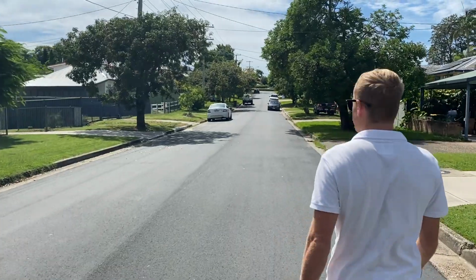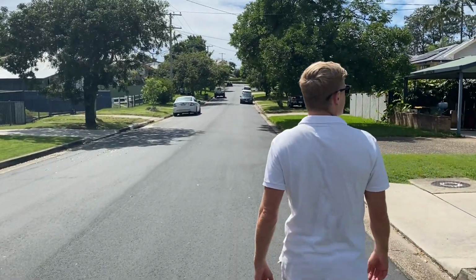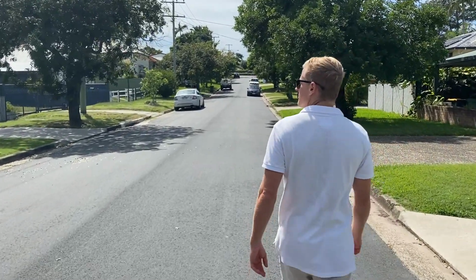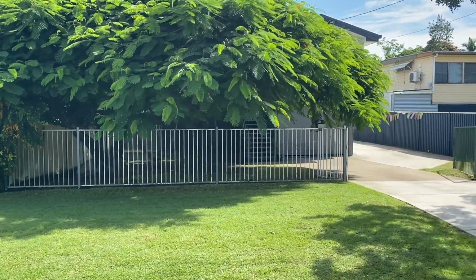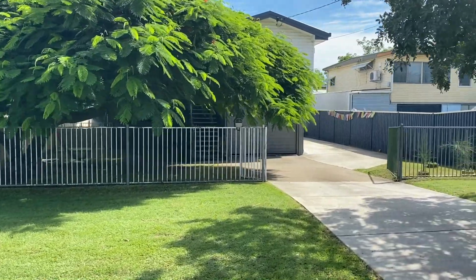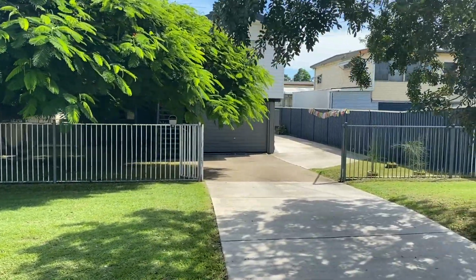Where we're shooting this video right now, you can see that we're on a beautiful street. There's lots of trees lining the sides of the roads. There's lots of owner-occupiers that are quite house proud, that have looked after their front yards. There's barely any cars. I don't think there's actually been a car that's driven past this entire time we've been shooting the video. And that's nice, because when an owner-occupier is coming to look at potential properties, that's something that's important to them. They want their kids to be able to go out on the street and play on the street and be safe and secure and not get run over by a car, obviously.